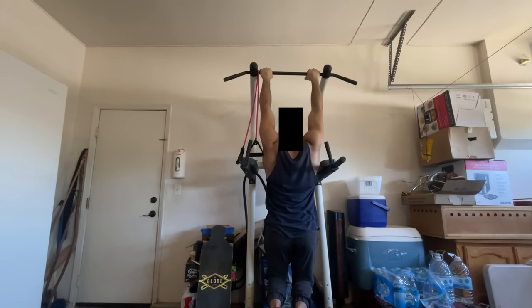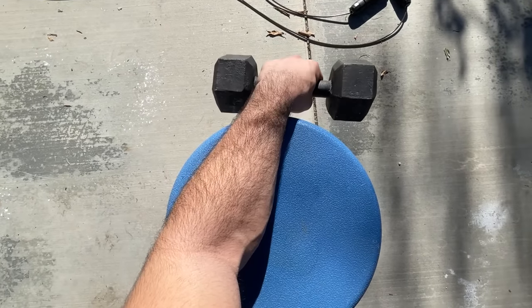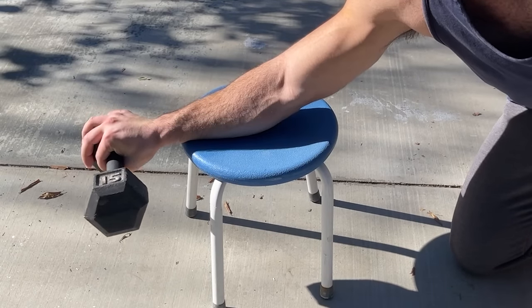The goal was to see how fast I could grow them in such a short amount of time. Over the last 30 days, I completed these exercises on a daily basis: five sets of dead hangs to failure, two sets of wrist curls and two sets of wrist extensions, two sets of wrist pronation and two sets of wrist supination. On top of that, I added these magic devices right here — fat grips.